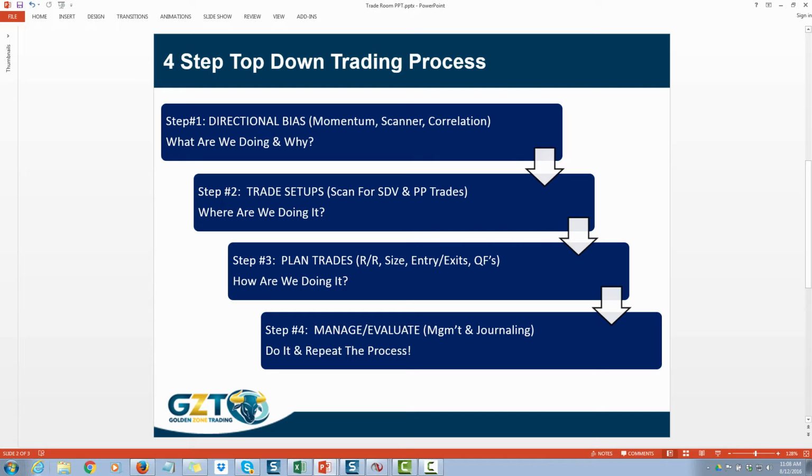Okay. Once we've identified direction and the trade setup, the third step in the plan is to assess the probabilities and plan the trade. We need to look at reward to risk. We need to have our money management and position sizing mapped out in front of the trade. We don't want to be going in blindly, fumbling with the orders. We always need to know the rules around the entry and the exits while we map out the qualifying factors. The qualifying factors are different steps that we teach our traders to increase the edge and the probability, so that you're not just depending on software, but you're using software in combination with logical thinking that makes sense using order flow.